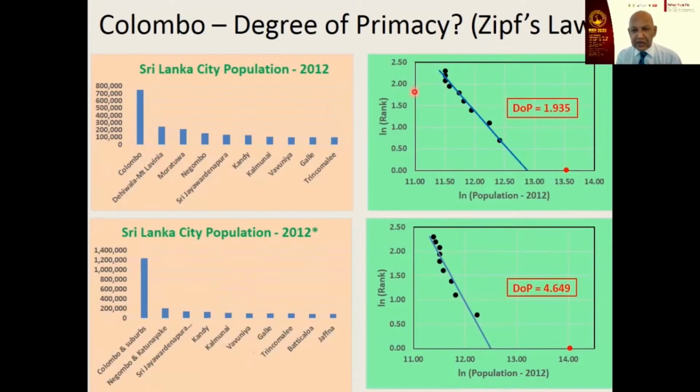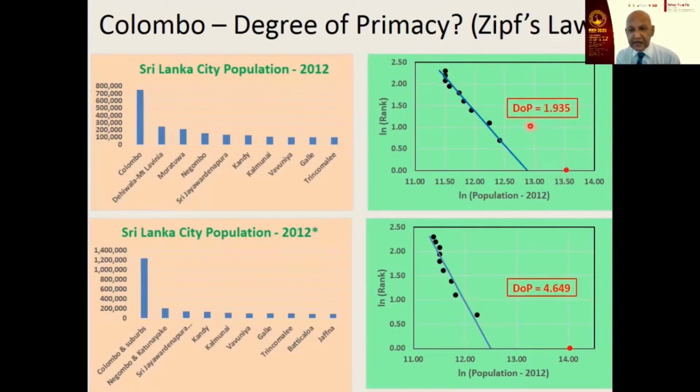Now there is this thing called Zipf's law, which says that if you take the log of rank and the log of population, or this can be many other entities like this, then it should fall on a straight line. Now what I have done is try to plot this on a straight line without plotting rank number 1, right? So when you plot it like this, this is the indication of where rank number 1 should fall. But actually rank number 1, Colombo, its logarithm of population takes it up here.